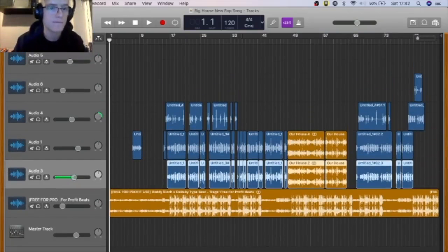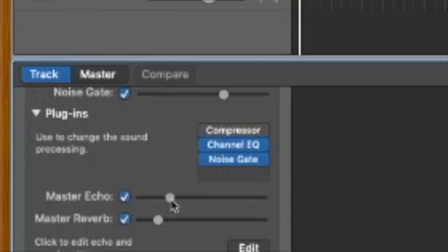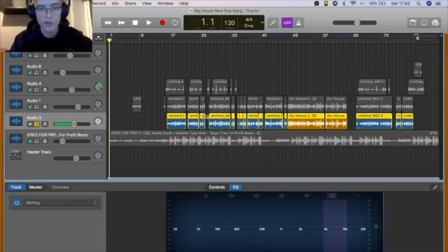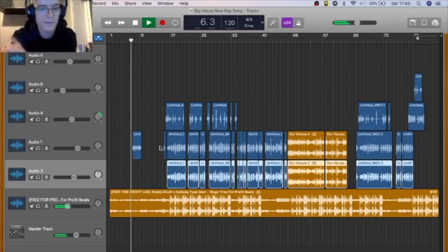Once I've recorded, I'll go into this little button up here, recording settings, and I'll put some echo on there, and some EQ. I'll put these on all the vocals. These are my vocals here, all these blue ones. Just listen to it so far.